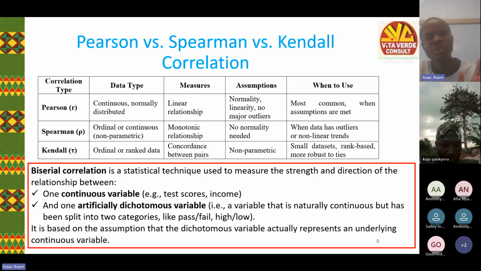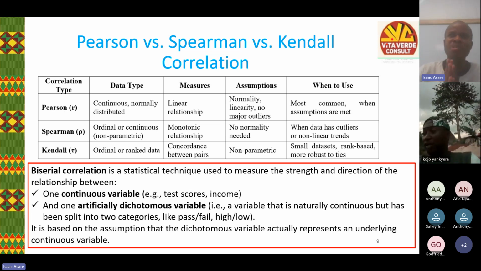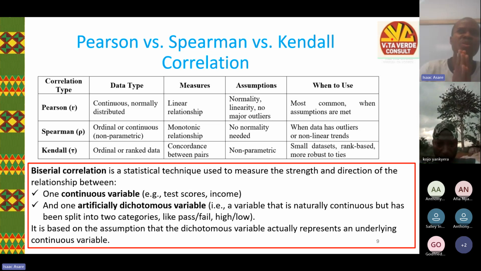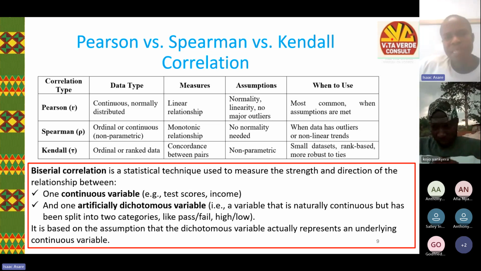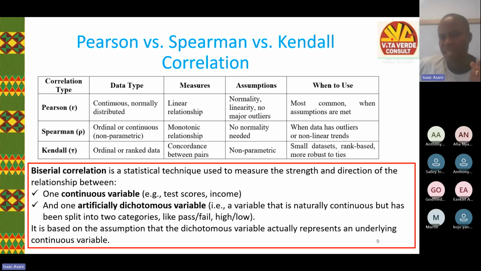Okay, now there are several types of correlation, right? Some of them are known as parametric techniques. Now, the parametric techniques assume what is called normality. It is not all the time that you just perform correlation on your data. You need to check the nature of your data. Ask yourself, is your data normal? If your data is not normal, there are certain correlations that you should not perform and others that you need to perform. Let's take note of that.